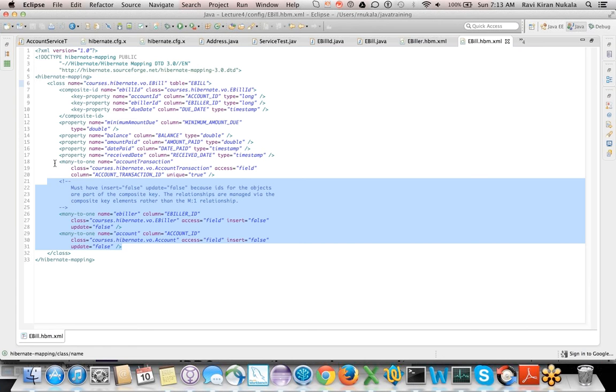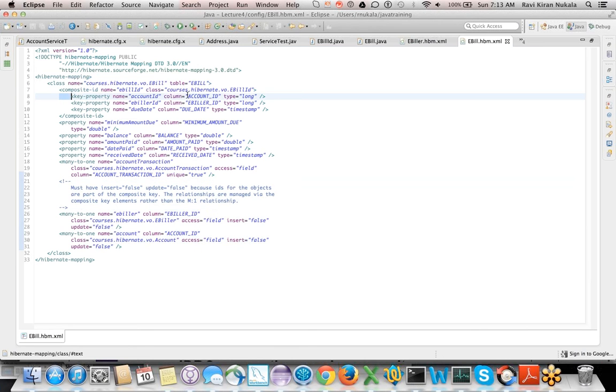When there are associations like this and those IDs are part of your composite primary key, then you got to explicitly set insert equal to false and update equal to false. So any modifications that happen will not impact any of those associations.